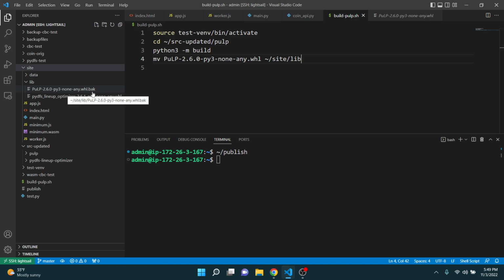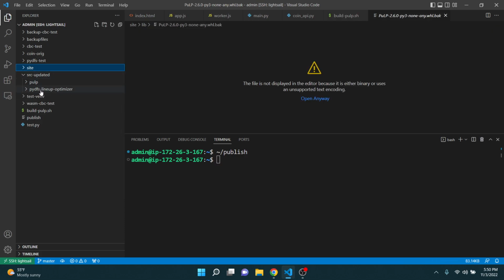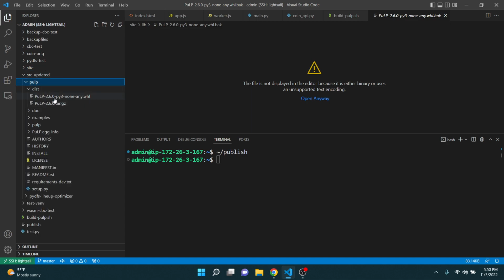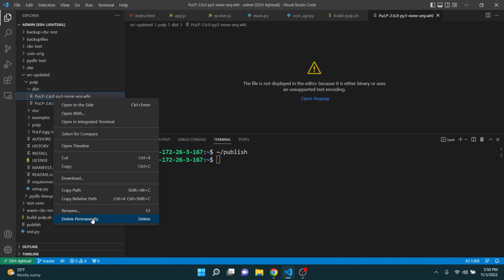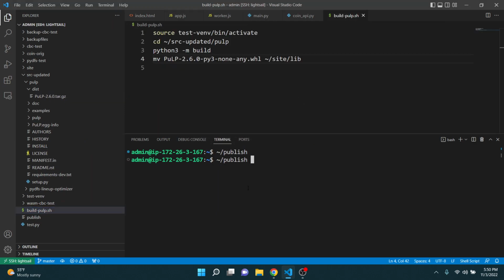Pure Python any wheel. Okay, let's try to do that again. Where is it? Source pulp. Let's delete that. Try this again. Let's just run it again. I didn't pay that much attention to see if there's an error message.